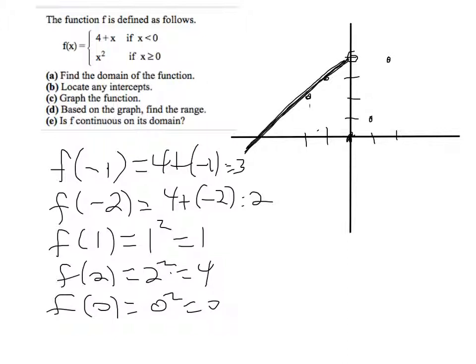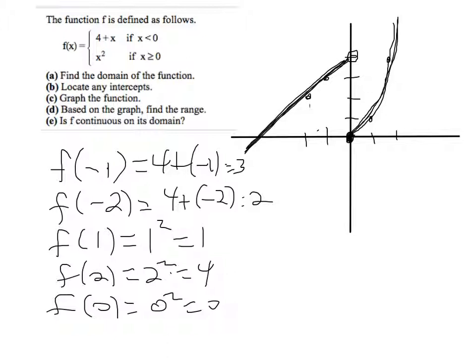And I know that this kind of function is a parabola, so I expect this to have a parabolic shape. So I try to hit my points this way. Now notice that, sorry, that's kind of bad. Notice that at 0, 0, I have a solid dot, not an open dot like I did here, because 0 is included among these x's, and so 0 squared, as my output 0, 0, is actually included on that piece. So I have an open circle here because x equals 0 is not included, and I have a closed circle here because x equals 0 is included. And so that's what my graph looks like.